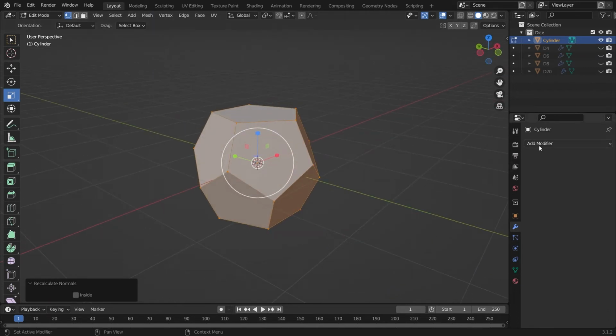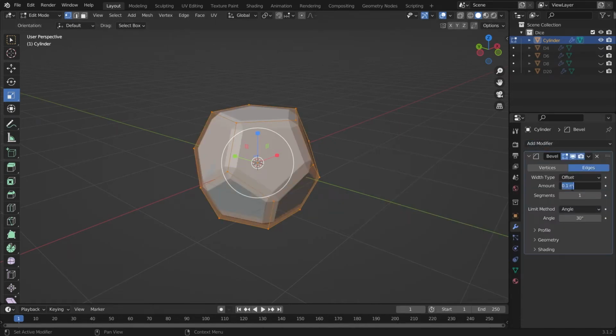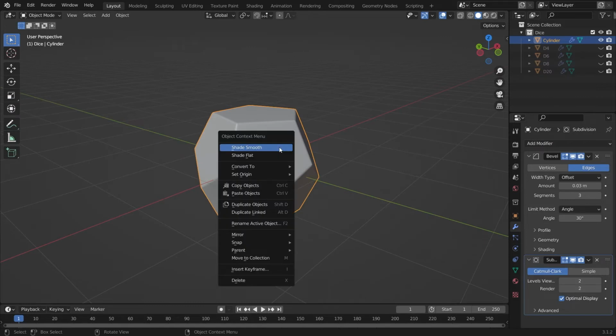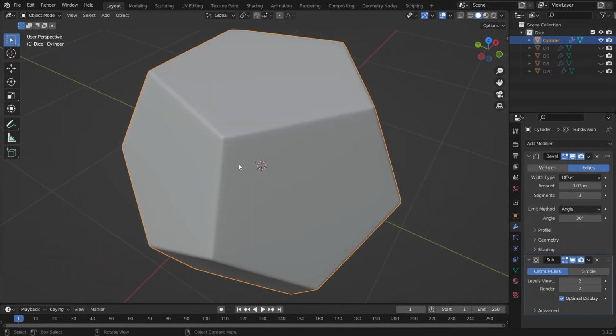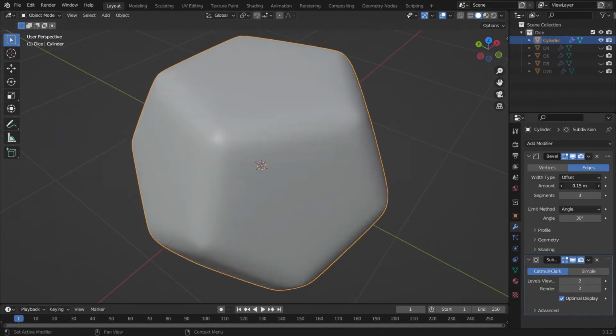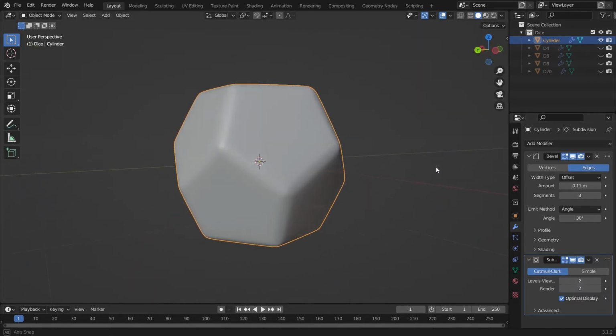Should make everything good. Then go into the modifier tab, add in the bevel. We're going to bump that up to 0.03, 3 segments like before. Again, go put that subdivision surface to further smooth things out. And right click on the object, choose shade smooth, and you can always adjust the bevels, all that stuff. You can adjust this bevel over here as much as you like, and you can make those edges smoother if you want.